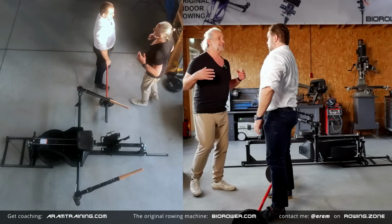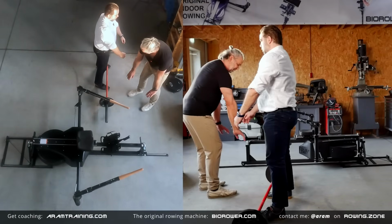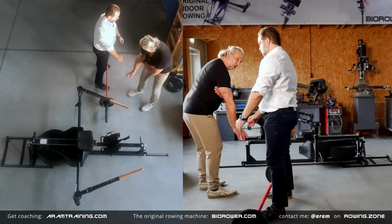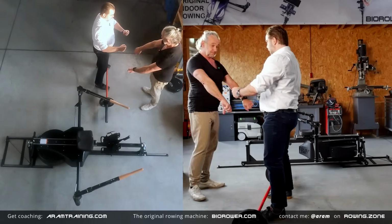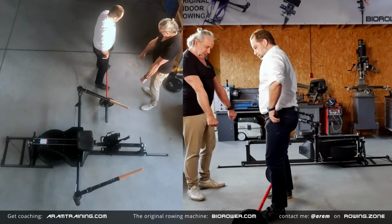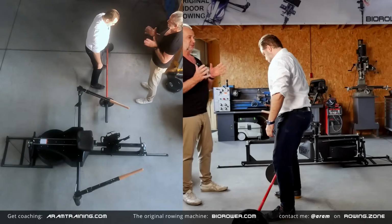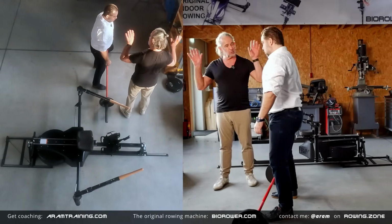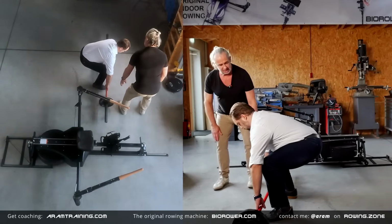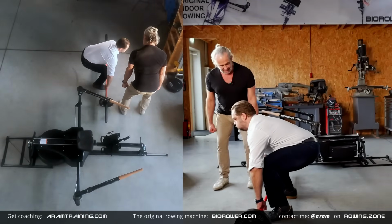The shoulder is protracted a bit. You go forward like this, but then you squeeze, you lock it in, with the twist. Is this where I try to break the bar? This is where you hold the bar and try to make the whole torso rigid. Okay, let me try this again. Yep. So not yet. You go down, you sit down, you hold it, then you brace, get rid of the slack, and then whop.